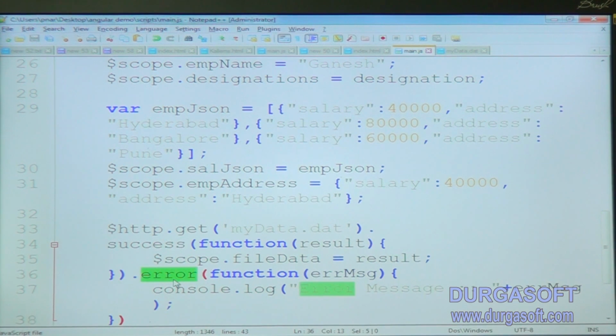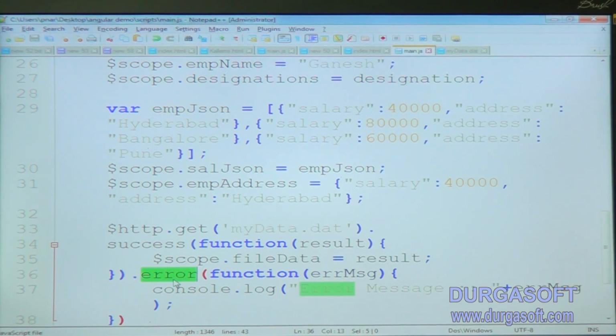If you see Ajax, we can develop an Ajax call using JavaScript, jQuery, as well as AngularJS. In JavaScript, we can use HTTP XML request objects, something like that. There are some objects we have, and using those we can call Ajax using JavaScript. In jQuery, we have $.ajax, and using that we can call Ajax. There also we have some callback methods, success, error and state. Based on the output, the corresponding method will execute.